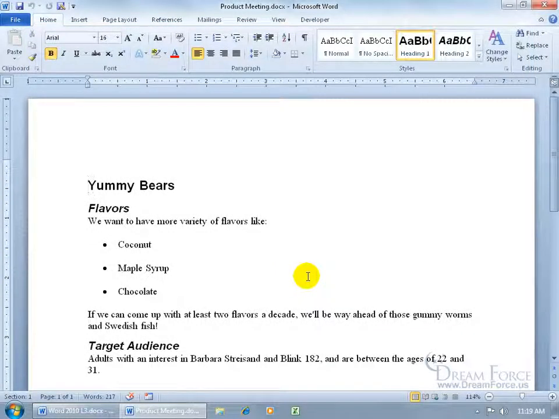If you want to convert your document, like I have here on the product Yummy Bears, into a PowerPoint presentation, or the program PowerPoint, and if you don't know what it is, then you want to watch my training videos on it. But in short, PowerPoint is a presentational program. It does a lot of the same things that Word does, in that you can type in text, insert images, objects, also draw shapes. But the biggest difference is that once you do all that in PowerPoint, you can actually animate any of that.